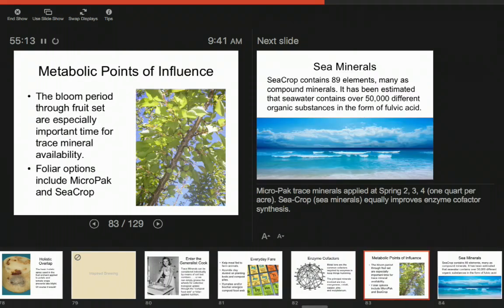When plants are doing specific things, like setting a flower, opening a flower for pollination, setting a fruit, starting to form seed, the plant has a higher need for these trace minerals, and there's an opportunity to add trace minerals to foliar sprays at those critical points of influence. Now, I define this pretty exactly in terms of the orchard calendar. But if I was a market gardener, my approach would be more along the lines of every 10 to 14 days at the critical junctures of this plant or when disease might be preparing to unveil itself, I just keep things beefed up. I'm adding nutrition, I'm adding microbes. It all has value to the soil as well as above.